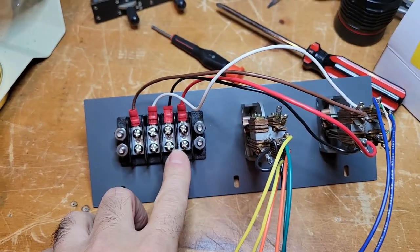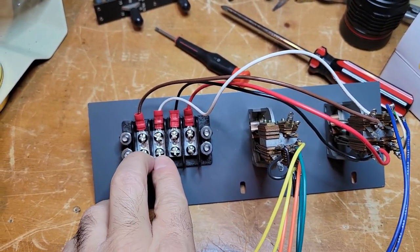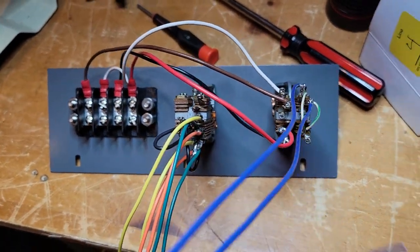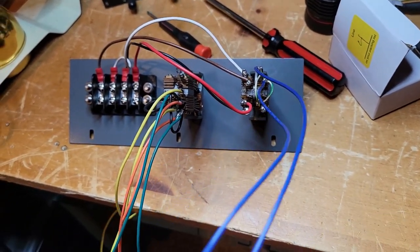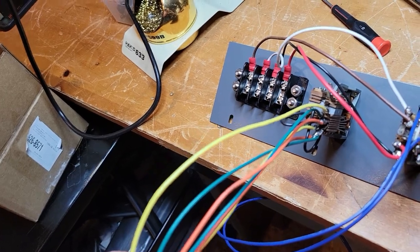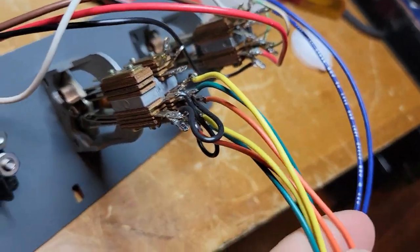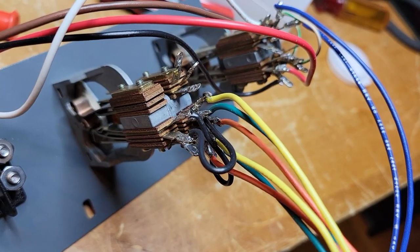So I'll run a pair of wires to these two for my Harris transmitter, and a pair of wires to these two from my TMC transmitter or anything else, Central Electronics or anything else I want to run RIDI on. And then again, this is the blue line that will trigger the ST6 to stay in mark hold while I'm transmitting on either transmitter. And then this I showed in my last video. I hope you saw part one. If you haven't, please check it out. This is what selects the loop, one of two loops, mark hold or regular traffic loop, and it closes or normals the main loop when I'm not using it.